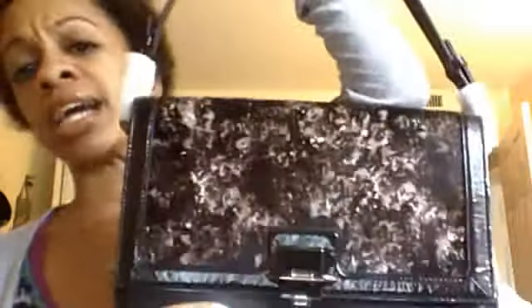Then you have the zipper compartment across the middle, and you also have a zipper compartment along the back side. This is definitely an evening bag or a lunch-brunch-with-your-girls kind of bag. More than likely for fall and winter because of the color, but I will probably rock this bag sometime during the spring season as well. The retail for the bag is $595, but I did not pay that price.